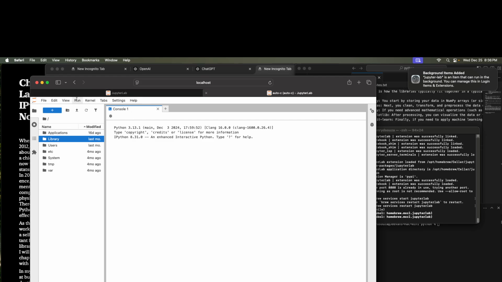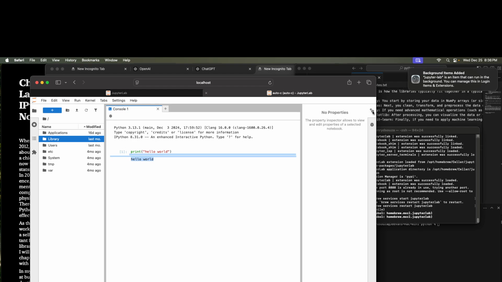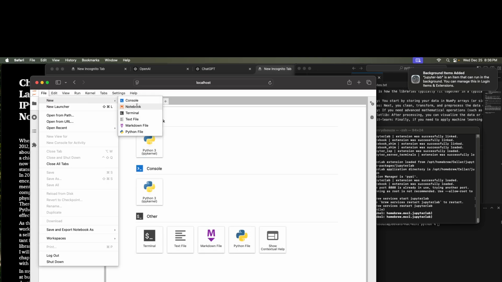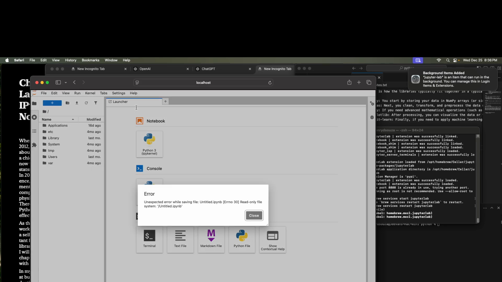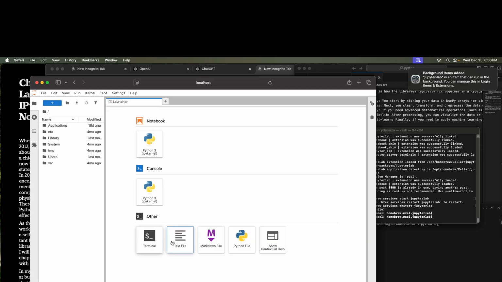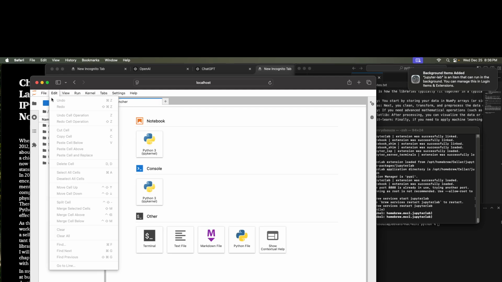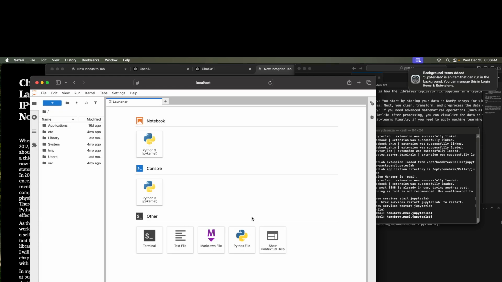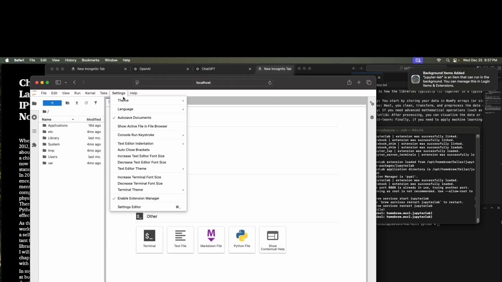This will be an option to run. There's something in settings that I need to do.